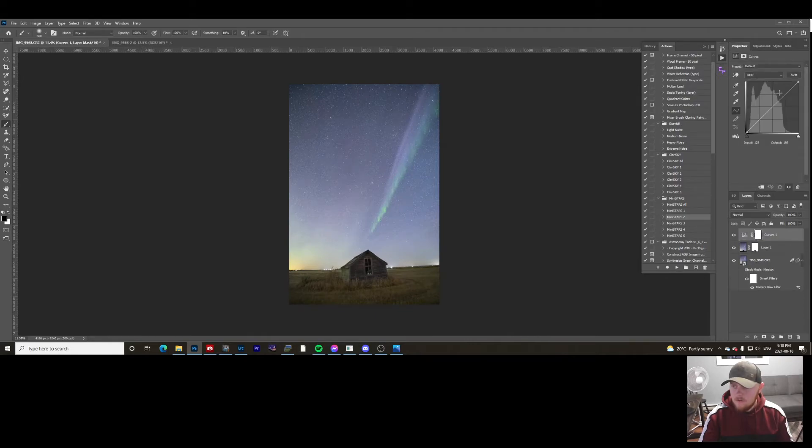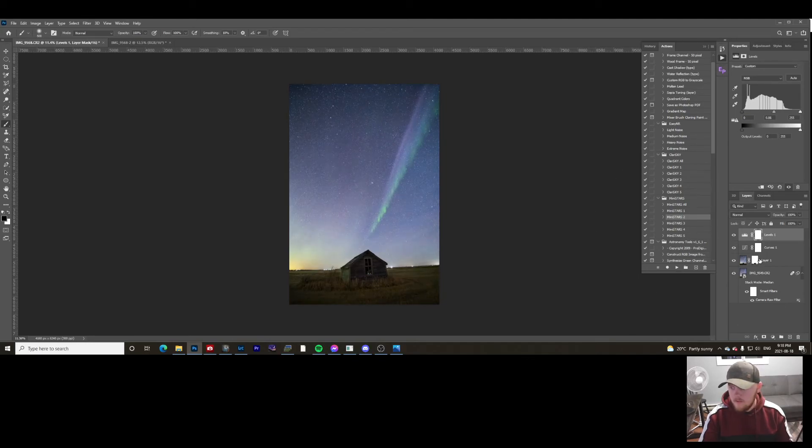You can also do some final adjustments — darken the sky a bit without darkening the foreground. Just bring up the mask and paint back in where you don't want those levels applied. The options are endless — there's so many things you can do with this style. I like to use it a lot because you can get so much detail in buildings that you didn't realize you had. And of course, if you can get a long exposure or light up the building, that works really well too.